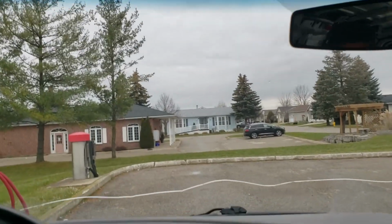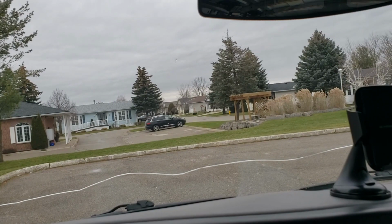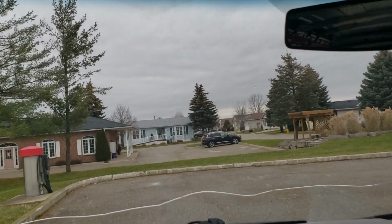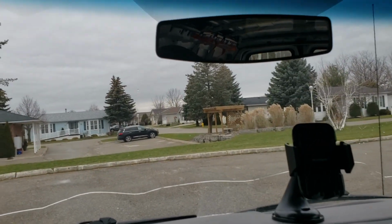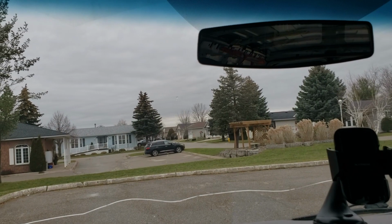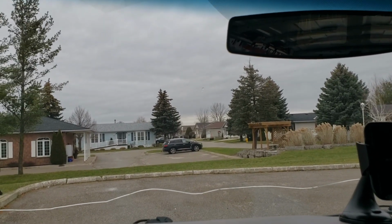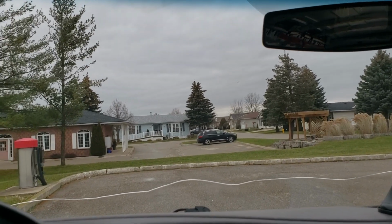So yeah, I would definitely recommend this wash to people. Wash World, the reason that they're really good car washes. Unless it's not being maintained or anything like that, then I guess you might get a bad experience. But for the most part, I usually always have really good luck with them. I think they're a very good system. If I was to open up my own car wash and if I was going to get a touchless system, I think that's the route I would go.